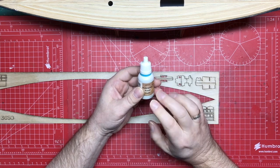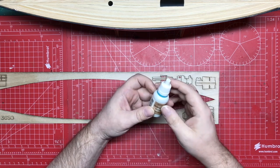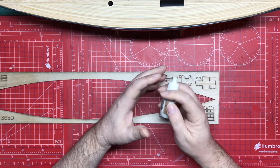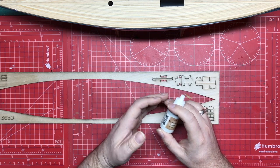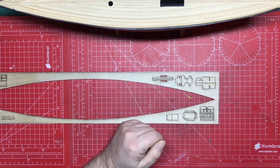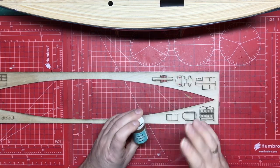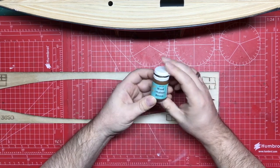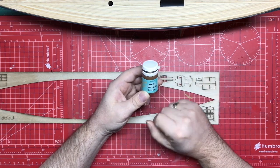Whilst a wood stain is a great product for a nice natural look and will look spectacular under a varnish, it's really great when you're using it on wood that's not laminated, that's not plywood. So you want a solid wood for that, in my opinion. Some people perhaps won't be so fussed about the laminations, but I am. Or you can paint it, and this is what I'm going to do. So I'm going to actually go with a walnut brown. It will look nice when we varnish it up.